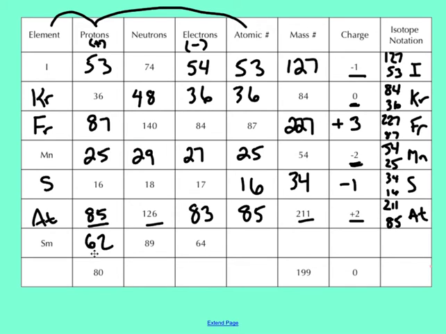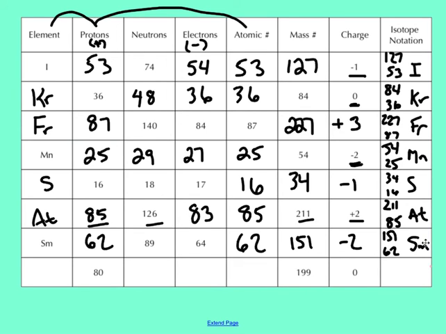Let's go ahead and do the charge right now. So if I have 62 protons and 64 electrons, that means I have more negative. By how much? Nice, so -2. And this isn't going to change the mass number. To find it, remember, it's going to be protons and neutrons added together. So I can simply take 62 plus 89, and that should give you a total of, good, 151. Alright, and so lastly I'll put in my 151, I'll put in 62, and I'll put in Sm.